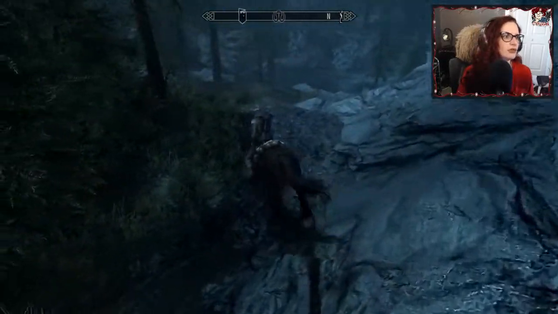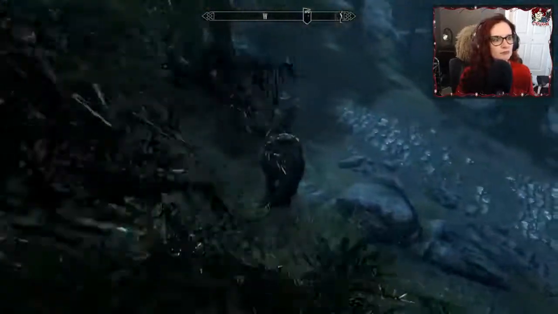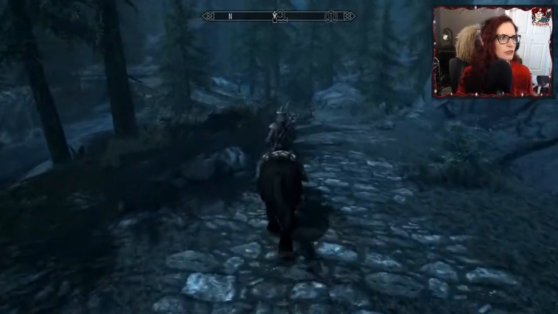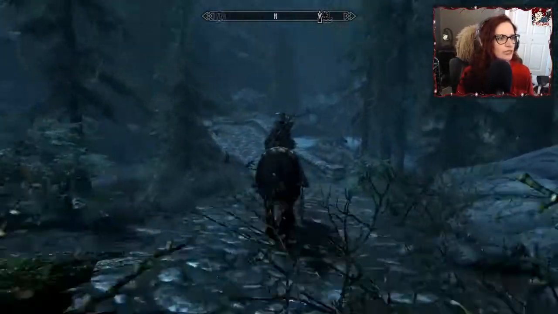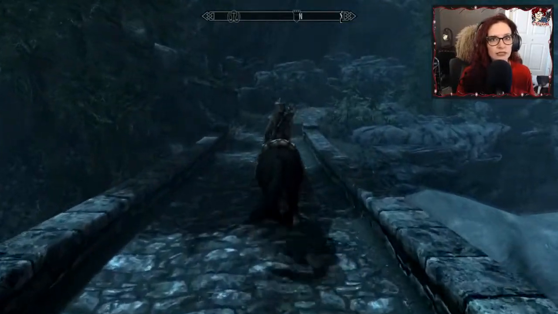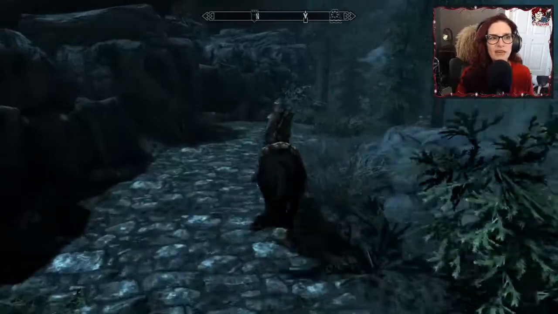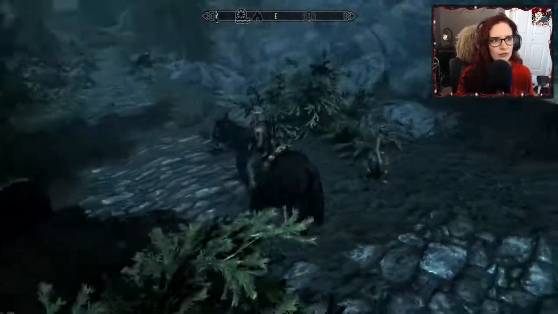This doesn't look good at all. Oh, look, here. This might be good. This is perfect. We'll go this way and we'll avoid the dragon, because I think I'm too little. I haven't even really picked perks yet because I don't know what I want to do. Hello, how are you?